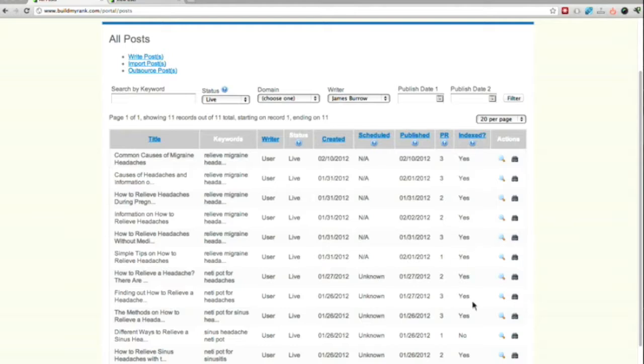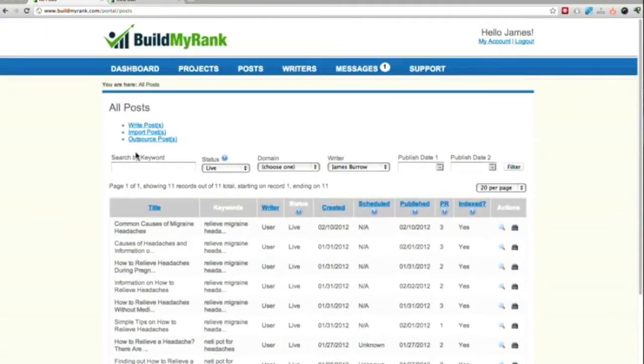We are working on adding some export functions to where you can export some of the data from this page to get some keyword analysis, see how many keywords you've been building, what your average page rank is for specific keywords, things like that. That's part of the upgrades that we'll be rolling out prior to reopening for subscriptions.